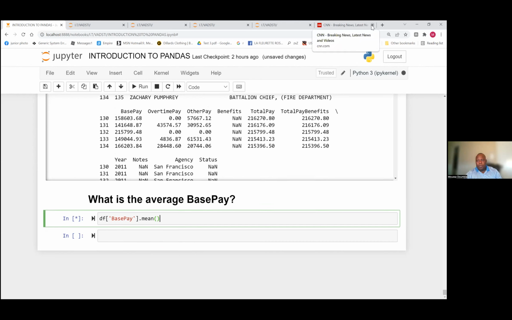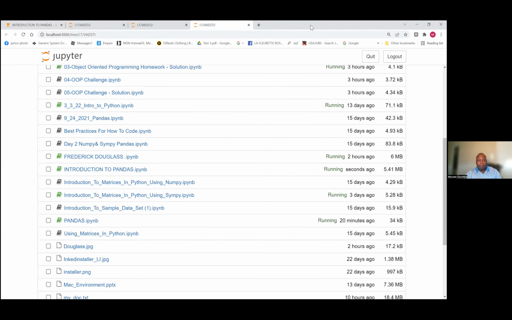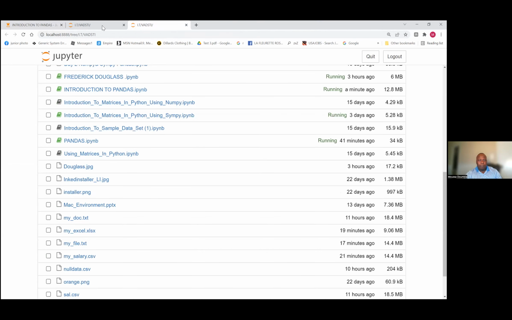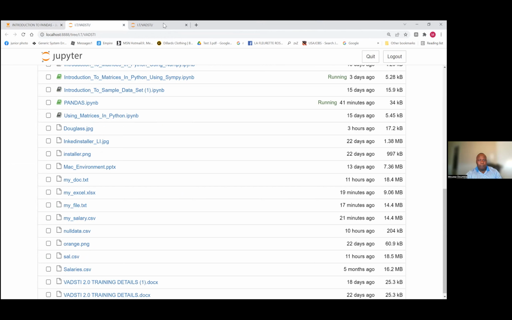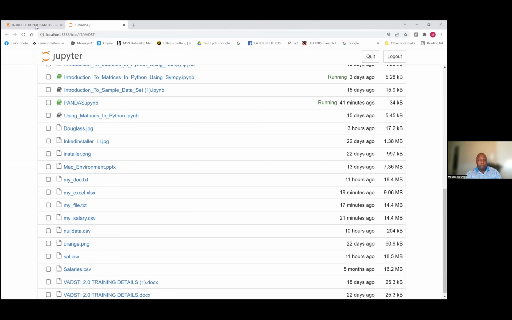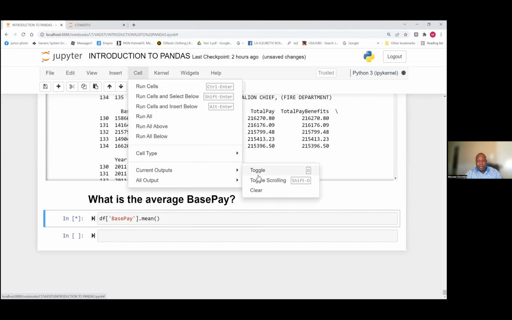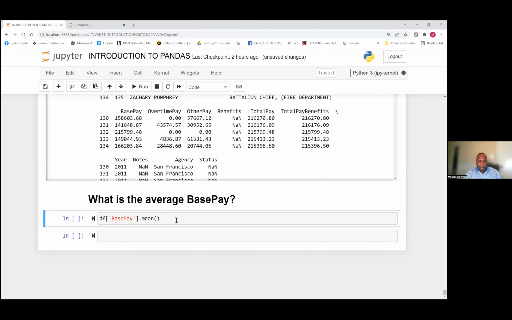Let me close some of my windows. One thing that you can do is go to the cell, current cell, and then clear it. I don't know why it was taking that long, so I'm going to do it again.